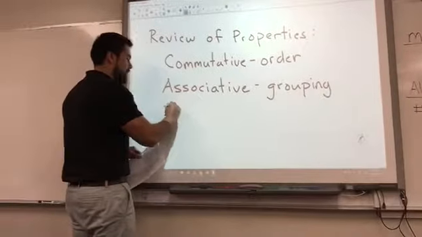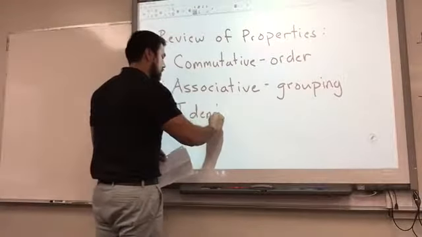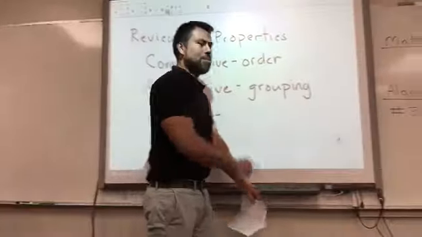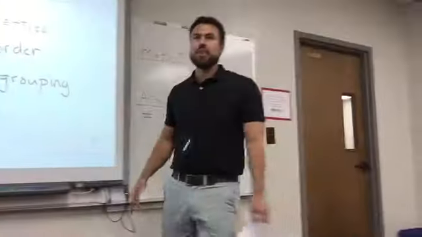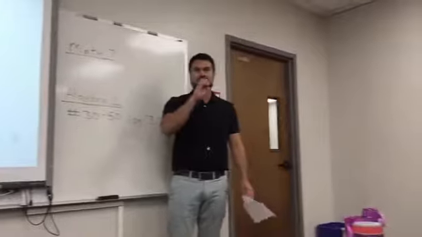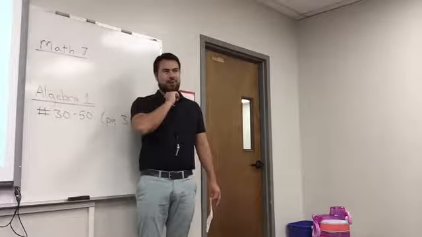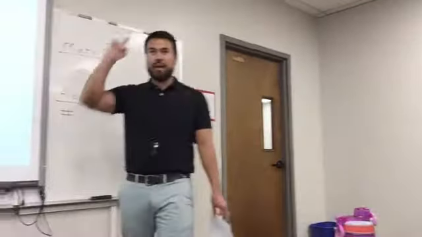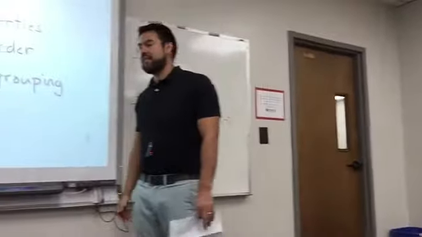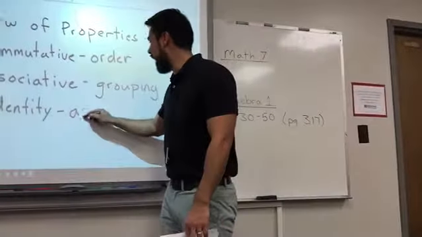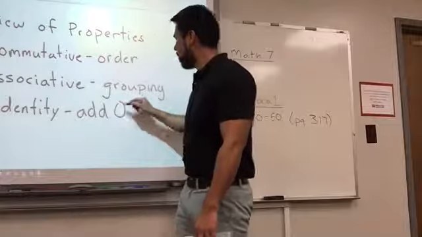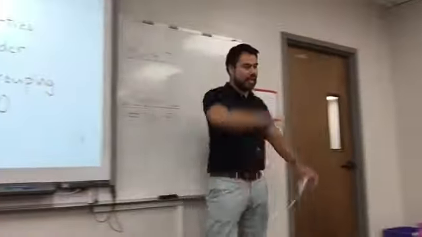All right, the third one is identity. And does anyone remember the identity property? The identity property of addition. Parker's got them all here. Can someone, Matt, you want to try? Yes, and actually that's what I'm going to put here. Add 0. What happens when you add 0 to any number?